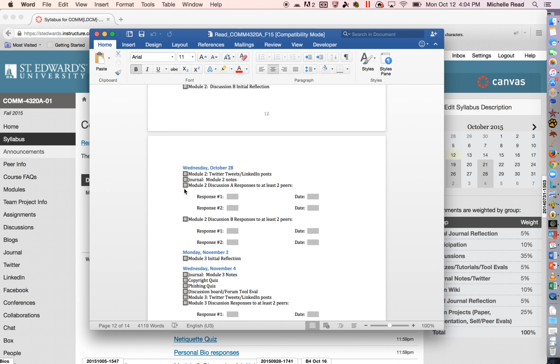So unfortunately, the agenda button in Canvas does not allow you to do a check off, and I've had students request one. So this one allows you to do little check offs and even type in the names of people that you've responded to in individual forums. That'll make more sense when you read the forum directions.